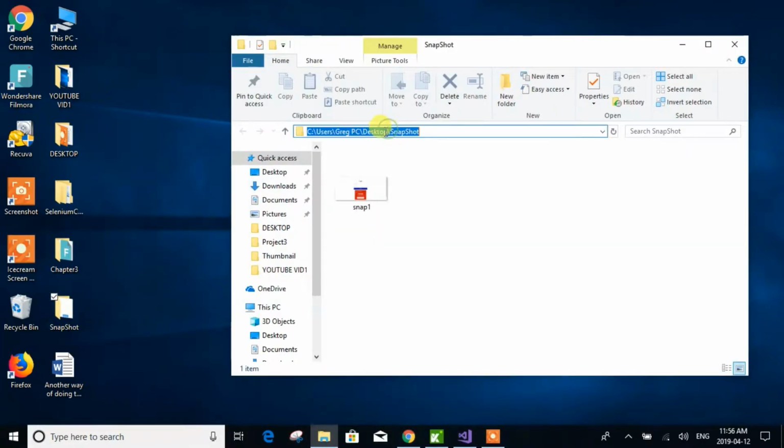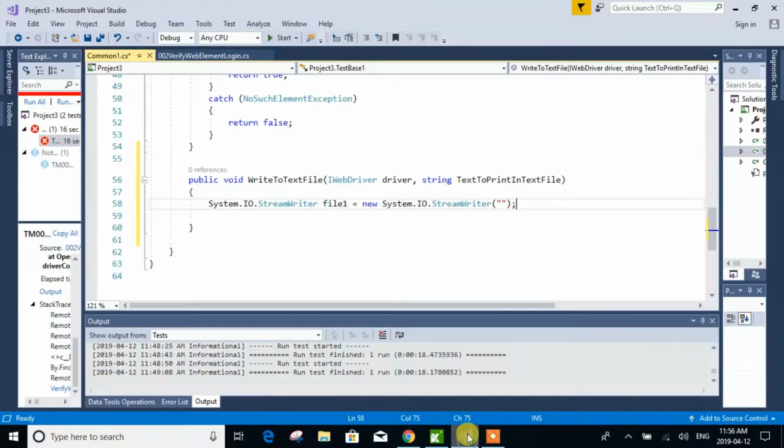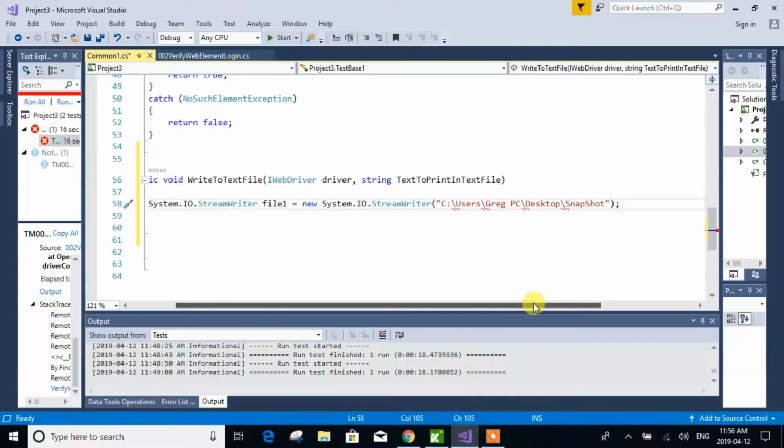Copy this down. Just click here, copy this path, Control C, come over here, and paste it here. So here I had to add a quote, okay, so the error goes away.